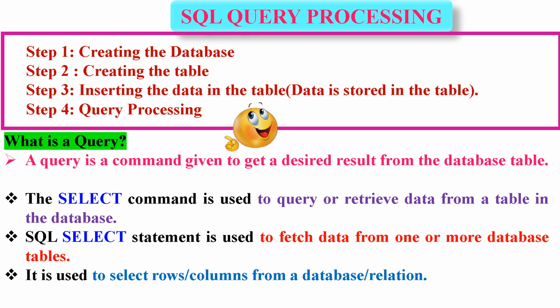on the screen. So, what is a query? A query is a command given to get a desired result from the database table. The select command is used to query or retrieve data from a table in the database. SQL SELECT Statement is used to fetch data from one or more database tables. It is used to select rows or columns from a database or relation.